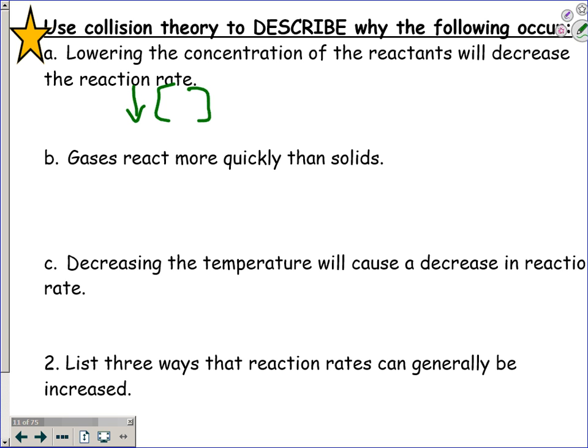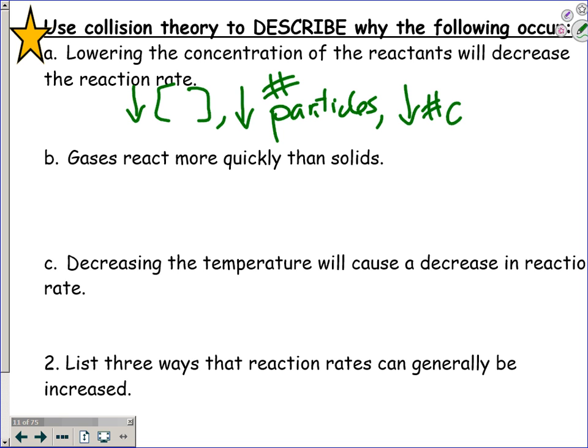Alright, hold on. Raise your hand if you can put this into the simplest terms possible. Parker: less particles. Lower concentration will lower the number of particles. Okay, I'm with you. And it will decrease the amount of collisions. That is it. You guys are thinking above your pay grade right now. Let's get back to where we're comfortable. If you have less stuff, they won't collide as often. If you don't collide as often, the reaction's not occurring. That means the rate of the reaction is really slow.